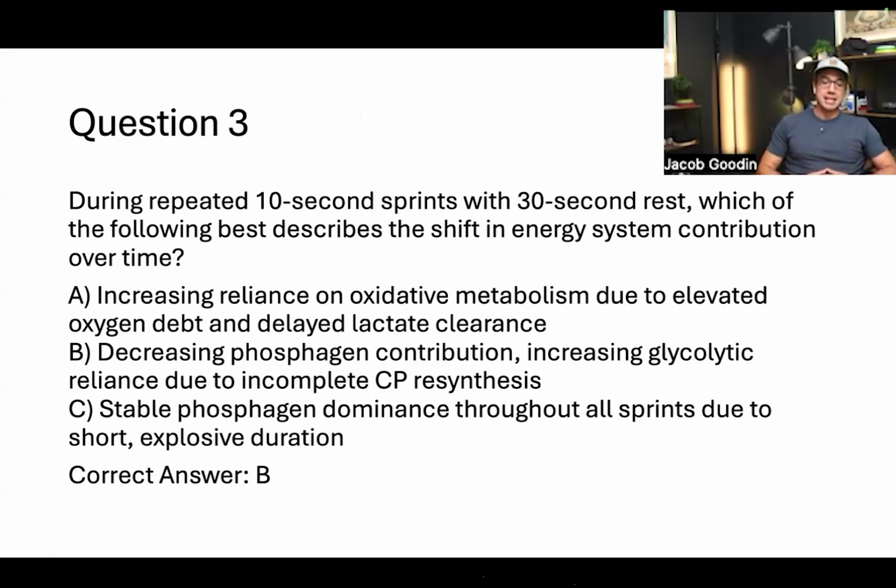So the correct answer is decreasing phosphagen contribution, or sorry, let me read the question again. During this exercise, which best describes the shift in energy system contribution? Decreasing phosphagen contribution as we go is correctly identified, because remember that curve of super high ATP-PC contribution at first that falls off very rapidly. Increasing glycolytic reliance due to incomplete CP resynthesis, because we're not resting long enough. The creatine phosphate system takes 3 to 5 and maybe even 8 minutes to fully replete, and we're only giving it 30 seconds.